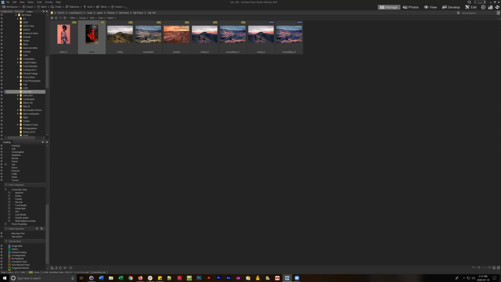Can you make the taskbar buttons larger while you're working in your photo? I'm working on a 4K screen, so oftentimes it shows up a bit small for some of our users. I'll have to look into that. I'm not sure if it's possible.